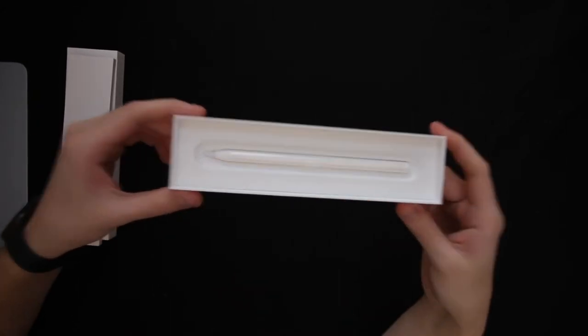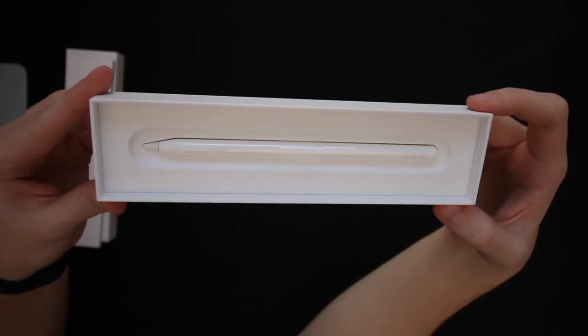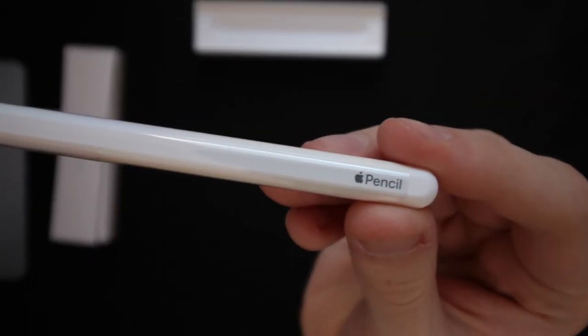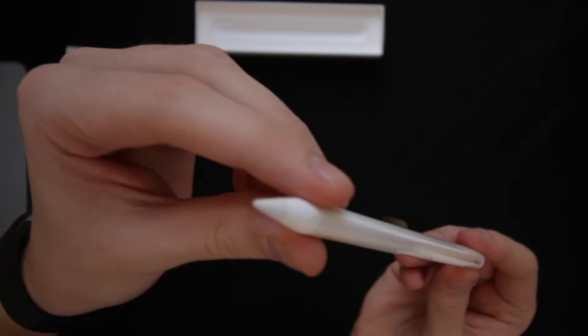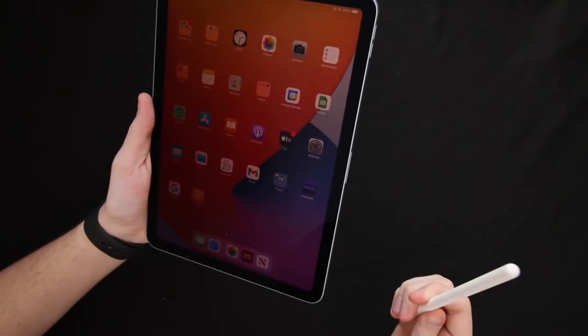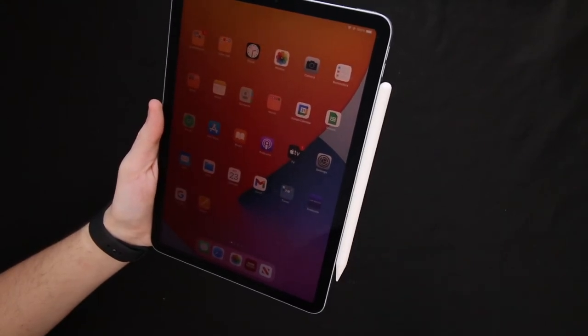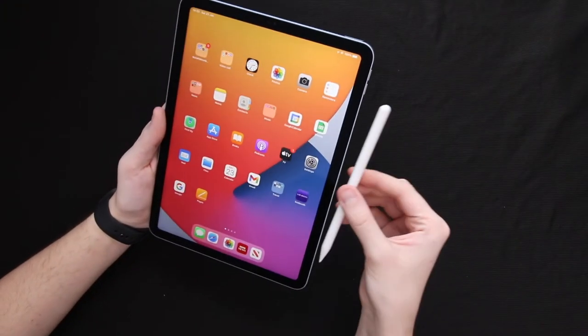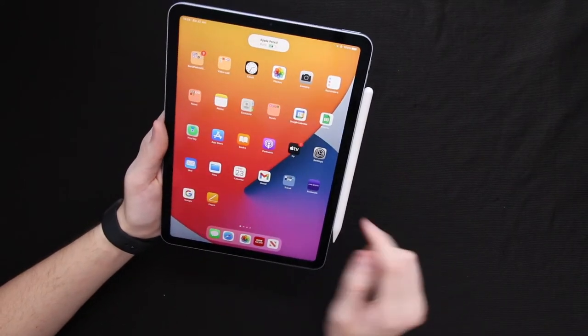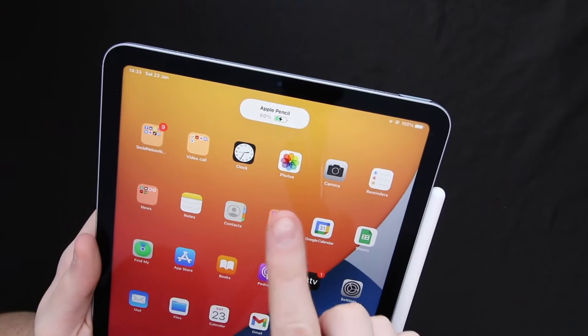The main feature of this Apple Pencil 2nd generation is its magnetic flat surface. It also prevents the pencil from rolling across a flat surface, which minimizes the risk of damaging it. You should hear a very clean snap to the side of the iPad. As a result of this magnetic feature, it allows the pencil to wirelessly charge when attached to the iPad Pro or the iPad Air.